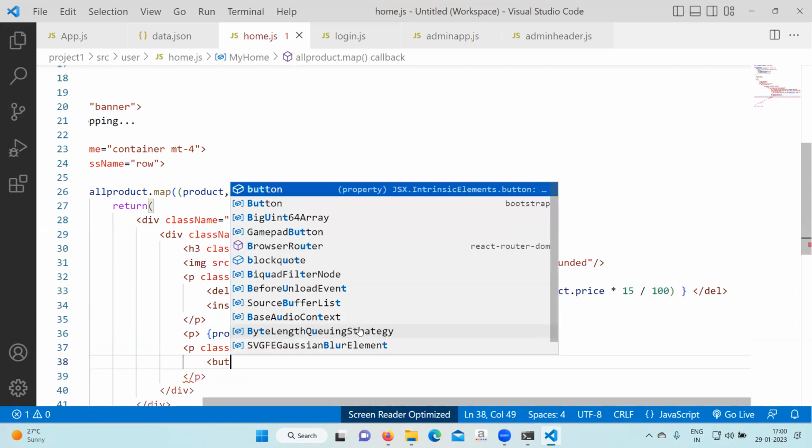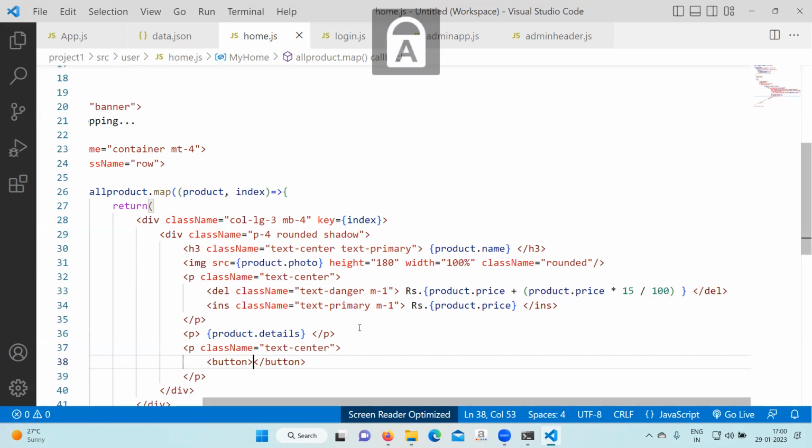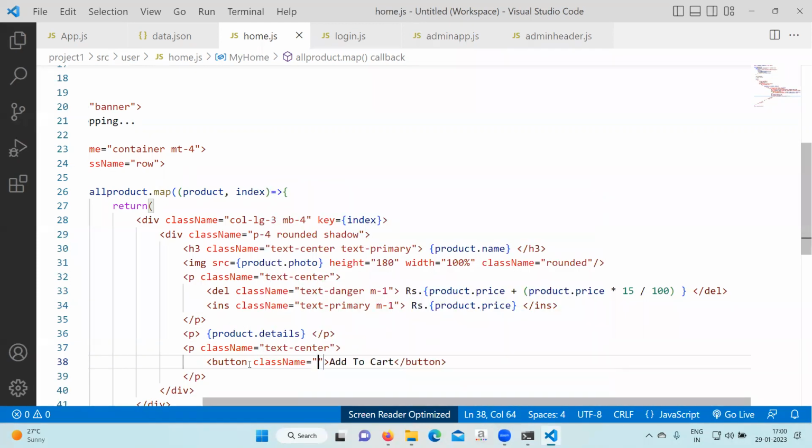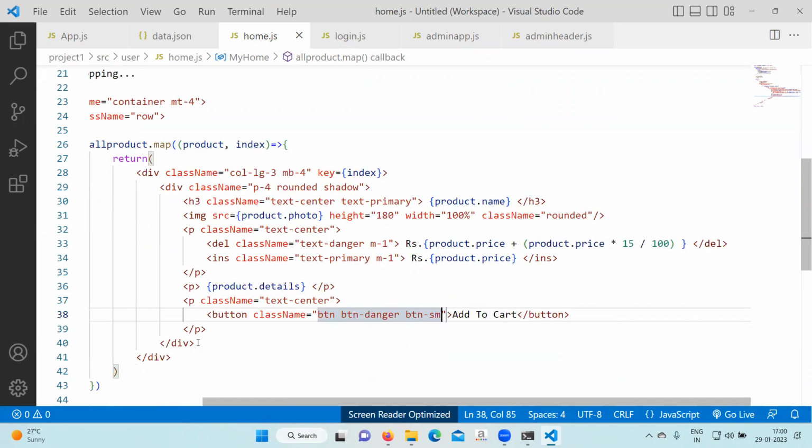We'll add a button, Add to cart. And right here, class name btn-danger and btn-sm, a small button. So we created one small button.